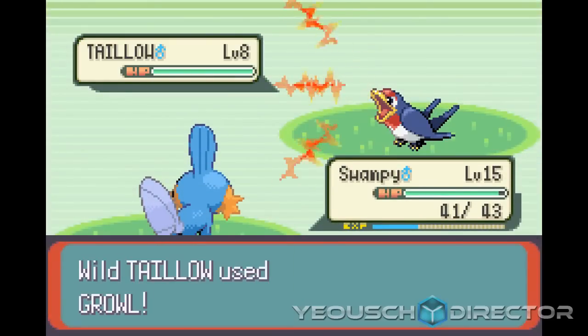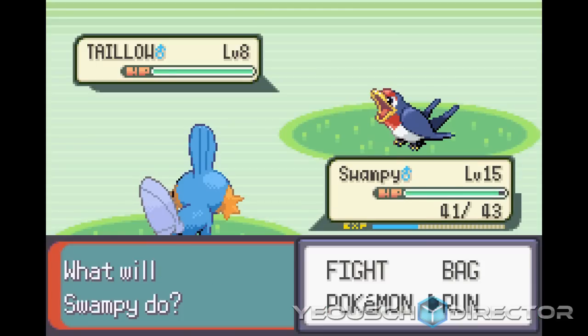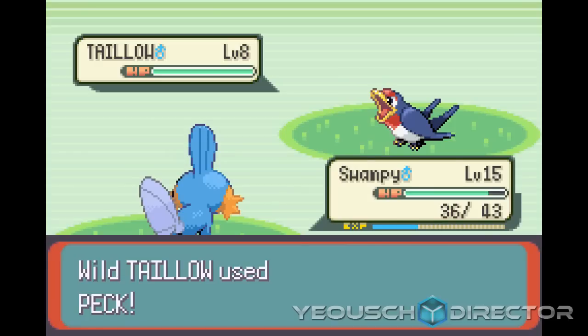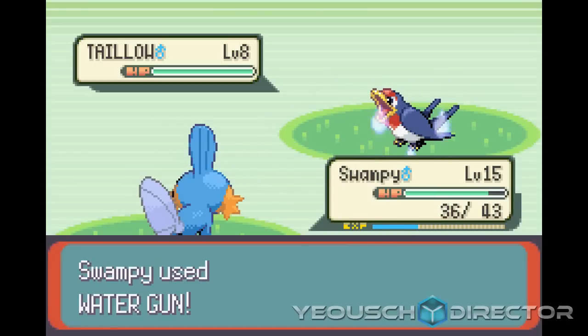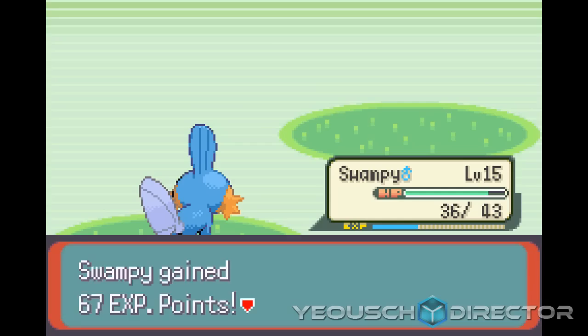Actually looking at my experience bar there, we're level 15 and Swampy will evolve at level 16. So why not? Let's take out this Tailow. Once again, I should probably just skip these, but critical hit. Yeah, getting lucky with those critical hits today. Very nice.